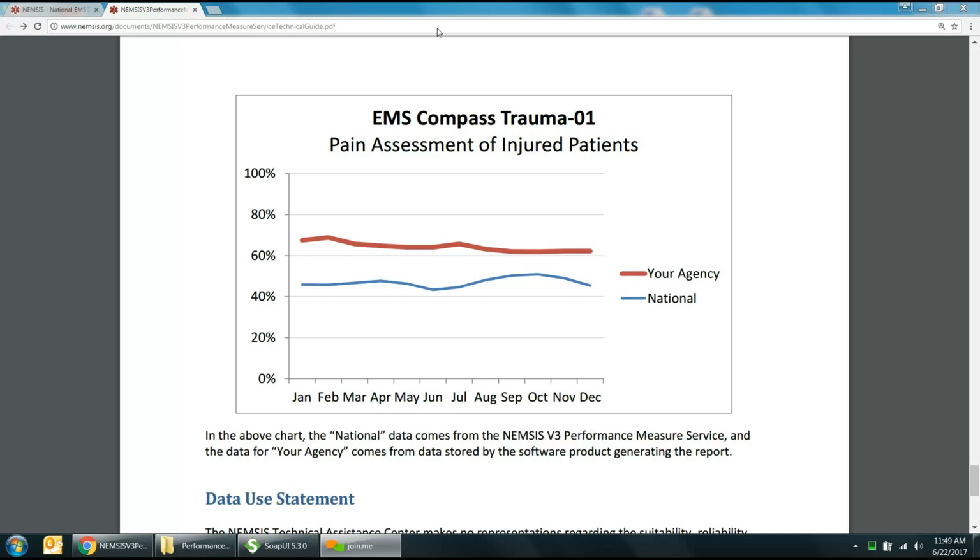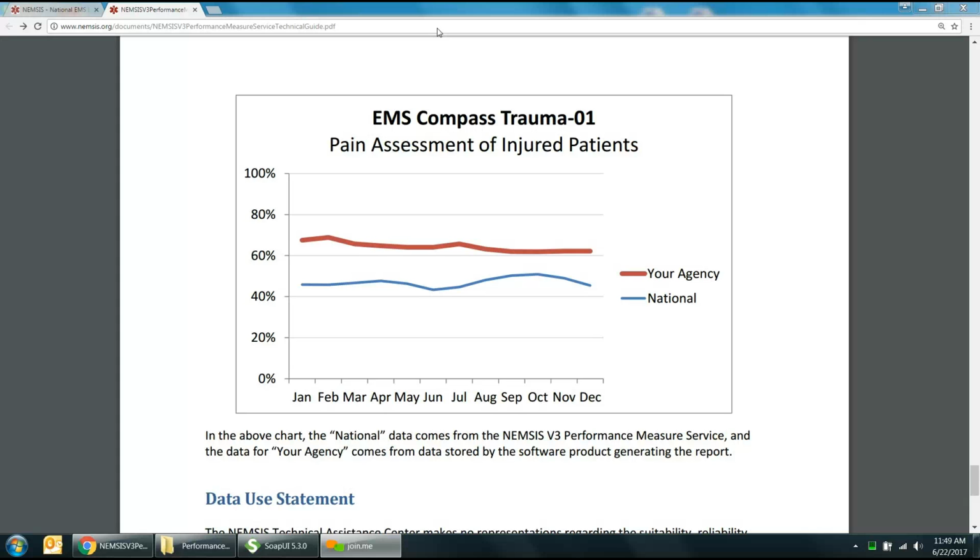And questions came up about how the service would handle missing data. This would be a prime example. Let's say there were a certain number of calls where possible injury was not recorded. So it wasn't a yes, but we don't really know that it was a no. The guidance we've received through the EMS Compass project has been that you develop an additional measure to measure data completeness. So you would have an additional measure that would measure how often people are filling out the possible injury data elements, and you track that separately.